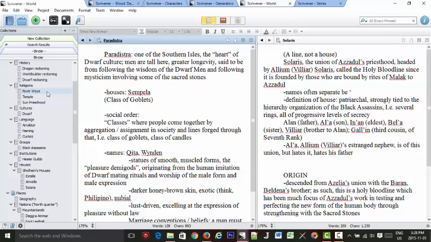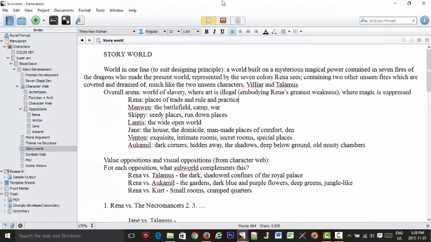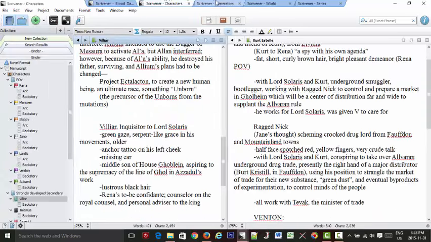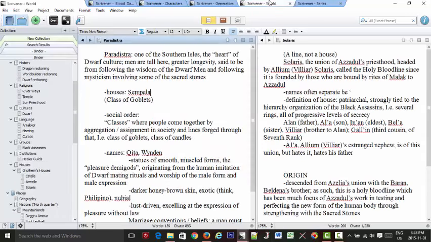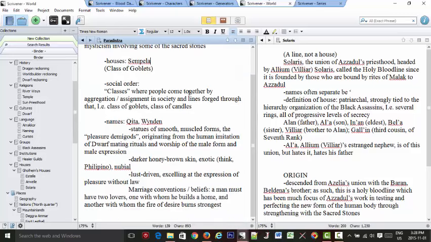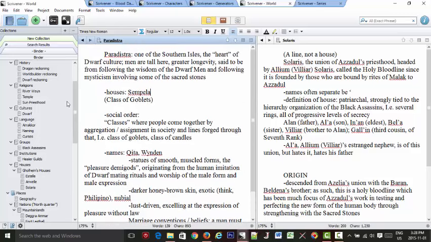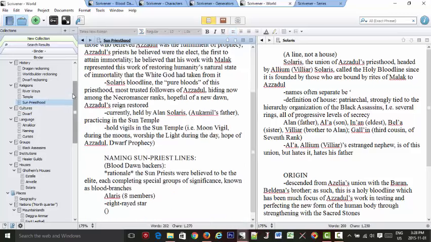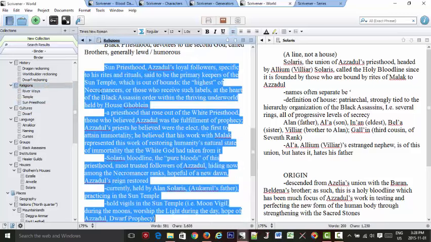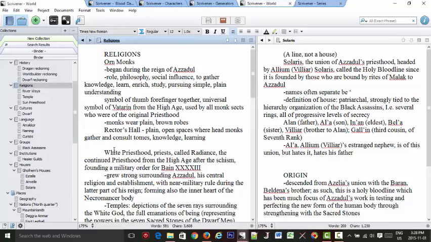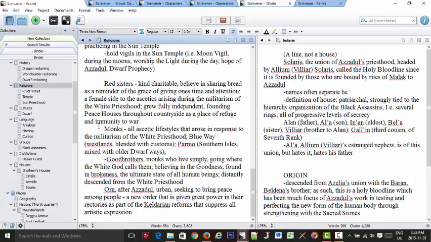I approach this much the same as the generators file, even characters. I only really get down what's important, like their core motivators. Similarly with the world, I really just attach the things that are important. So you'll see, for example, I've got religions, and I put them down whenever I mention them.